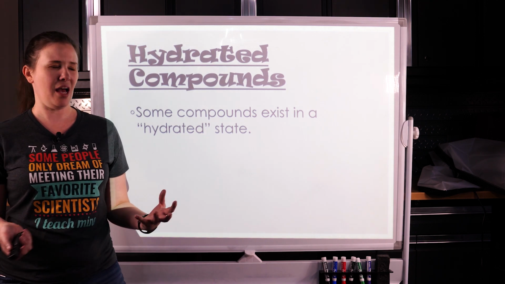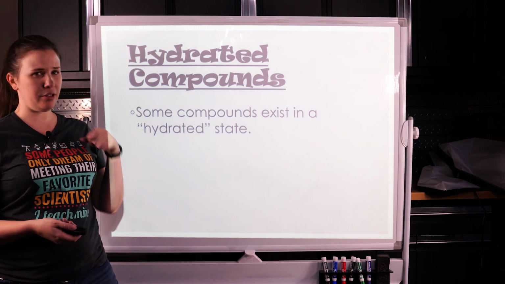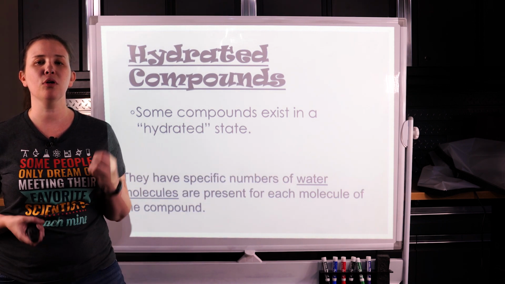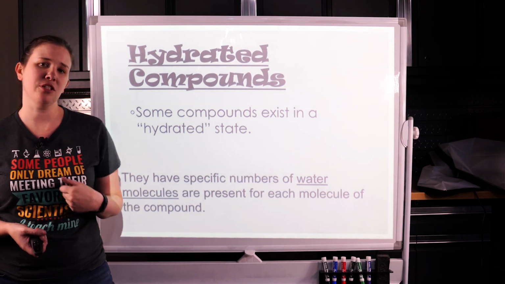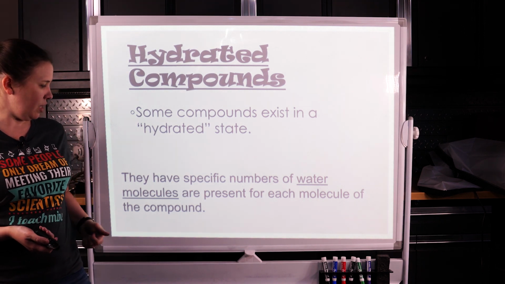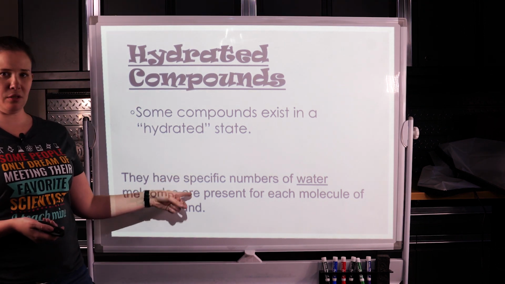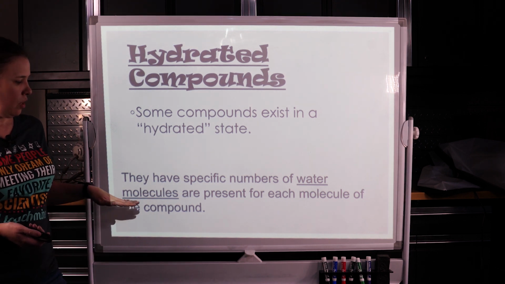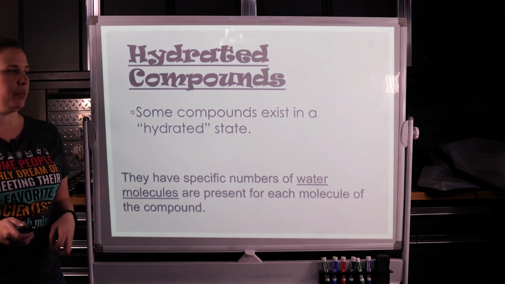So what is a hydrate? In order to have a hydrated compound, think of the word hydration, you would need a certain number of water molecules to be attached to that compound. So a hydrate would have a set number, and that's kind of going to be the point of the lab, how many, a set number of molecules that's going to be attached to that central compound.